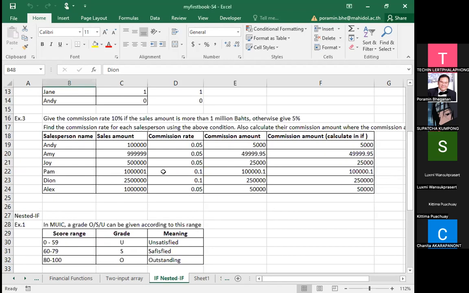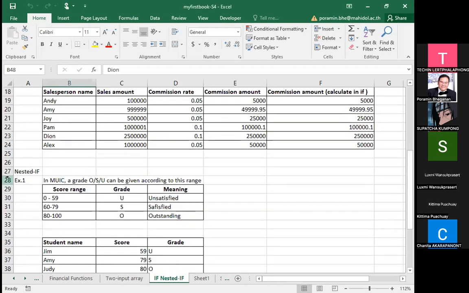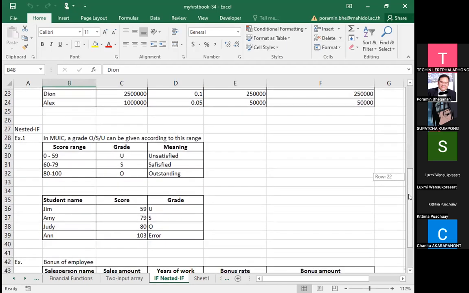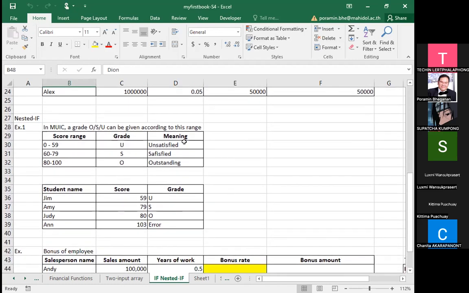In here, you can see that whenever we have to use the nested if, it means that we have more than two choices in order to make a decision, especially for the logical test that you have to test more than once. Then the thing that you have to do is use a nested if instead. And normally, for the nested if, when you have to compare numbers, we use a tool that is the number line to help. The number line can help us justify the things.